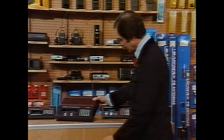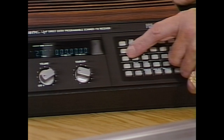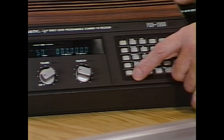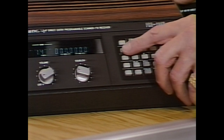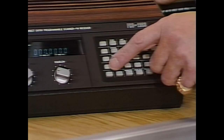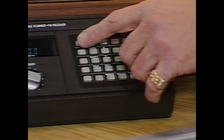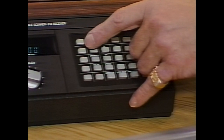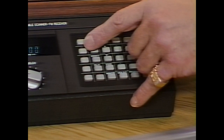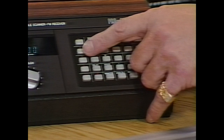The product has 5 bands of frequencies: 1 through 10, 11 through 20, 21 through 30, 31 through 40, and 41 through 50. This allows you to program in various frequencies. You might program in fire, police, ham band, other associated services, and so on. You can, with these bands, bring in as many of the frequencies you wish to hear at a time as you would like, or as few, never to be less than 10, and you can bring in all 50. You can bring them in any order. You could bring in the 10 band, the 30 band, and the 50 band, the 20 and the 40 band, or in any combination.